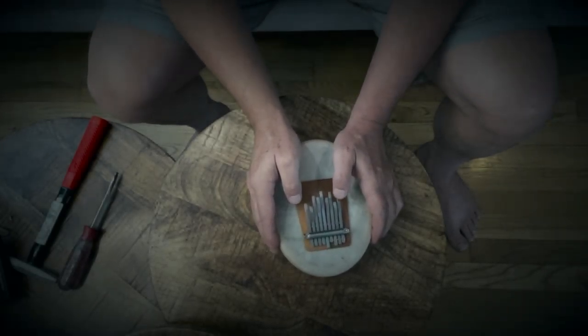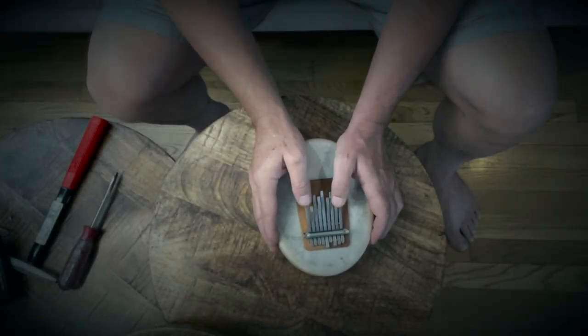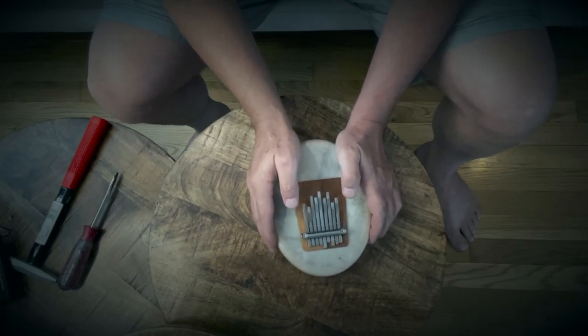This instrument is freaking awesome. It is well worth the effort and all the attention. We're always learning. I'll catch you on the next one.